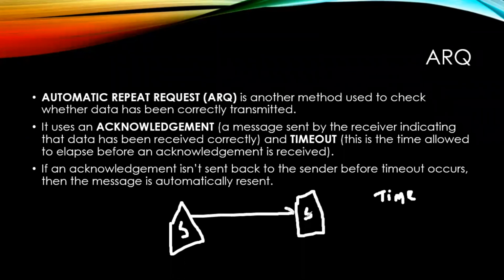to the receiver, sorry, this is the receiver. The receiver receives the packet at its side. Now, the sender needs to wait for what is known as an acknowledgement, but this is done within the time limit. What is an acknowledgement? It's just a small message that I received the data correctly. If no acknowledgement is received within the time limit, the sender is going to send this back automatically. This is why we call it automatic repeat request.